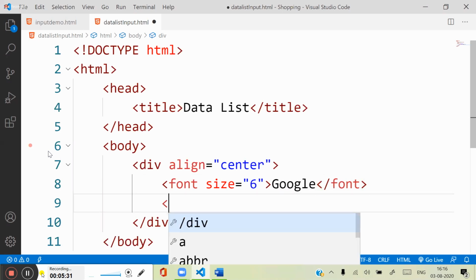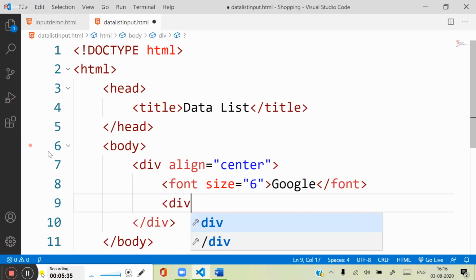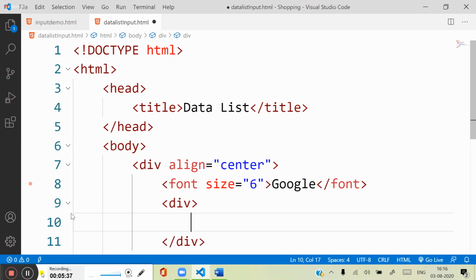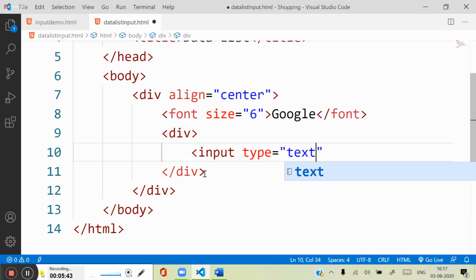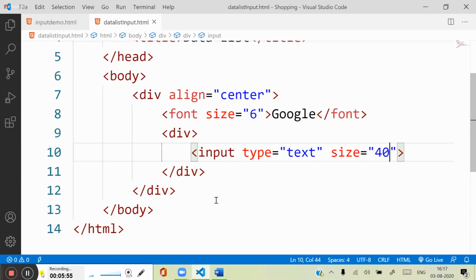And here we are adding another div. So below this we have a text box. Input type is equal to text. And here we give size as 40. Now this is a basic design. Let's run this and see.